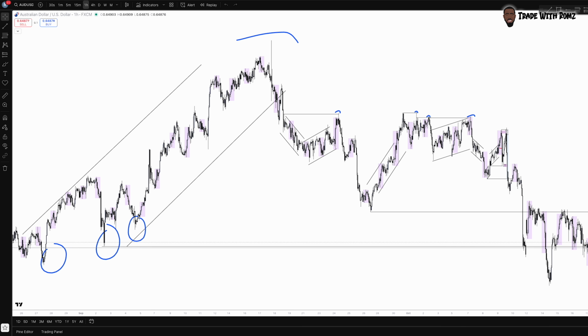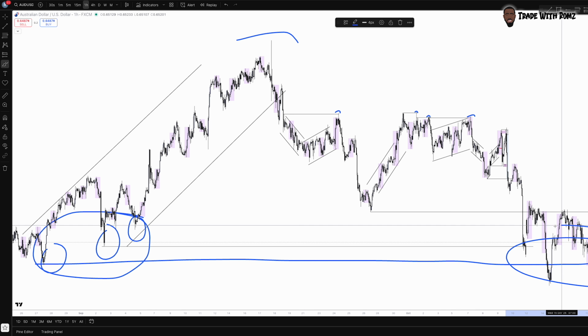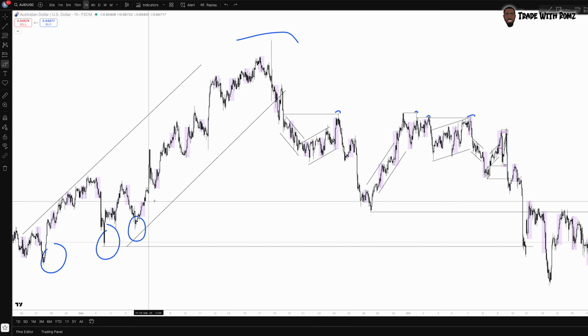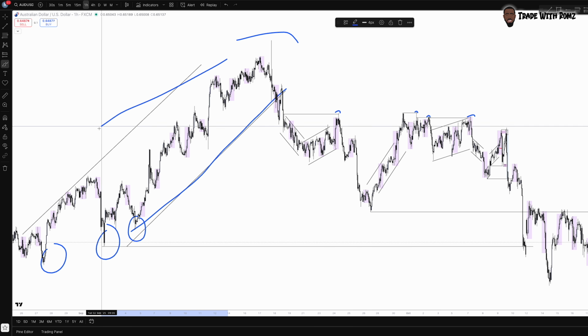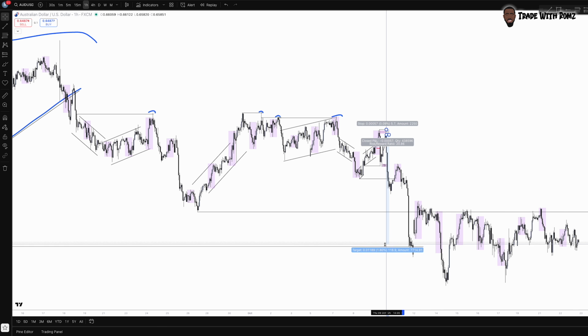We've now hit the target that I was speaking about. All of these lows here have been taken out by price here. See it? Because I had this major liquidity target, which was the bottom of this bullish channel, it meant that the sell idea was easy. So I could have easily swung this trade a bit more and held it down to this low. I don't really swing too much, so that's why I only took it to this low here, and I didn't hold it overnight, and that's that.